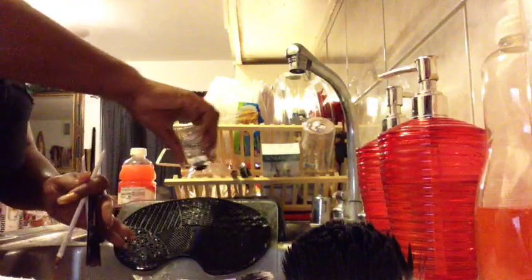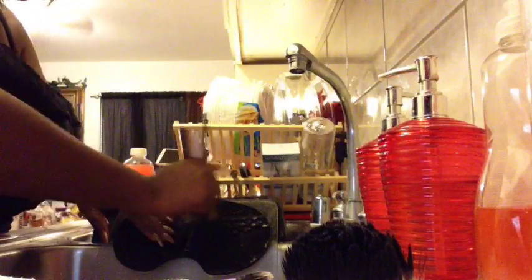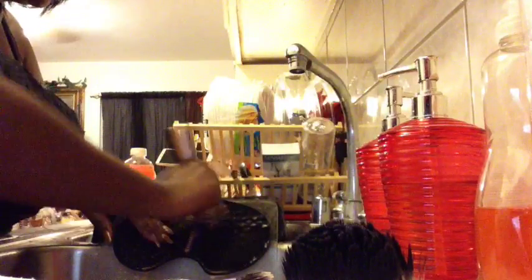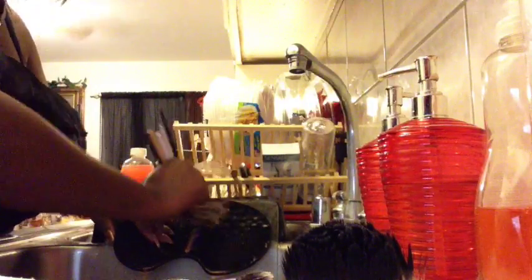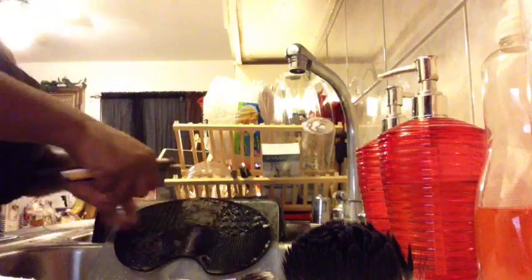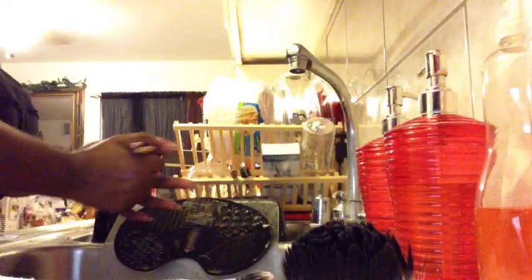I'm gonna wet them with the water here. We're gonna put some drops of the solution on top. Couple brushes at once so we can get this knocked out. Look at that. That's a concealer brush. That's concealer on that one. And I really love disinfecting my brushes. I disinfect everything. I'm weird like that.